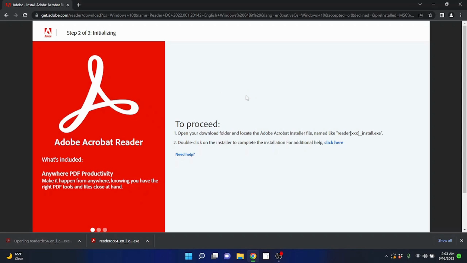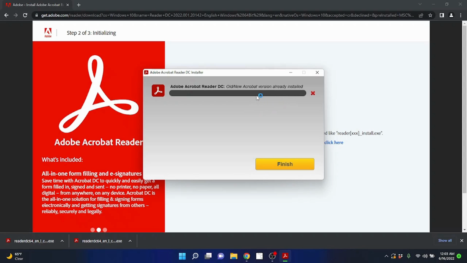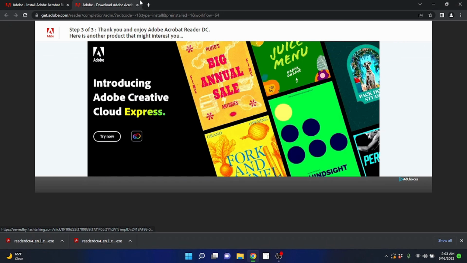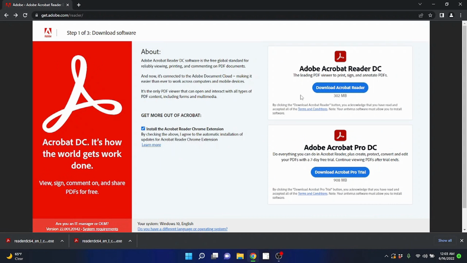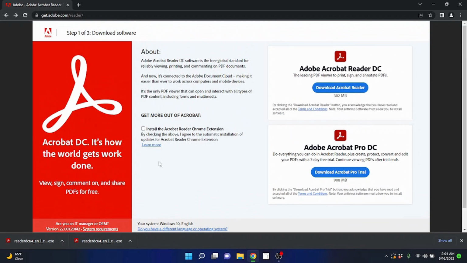We're going to run this installer. Adobe Acrobat is going to install. Old, new Acrobat version already installed. Okay, whatever. Anyways, you can see there that it was trying to install a little extra tidbit with the Reader DC program. A lot of times it looks like they don't have it anymore. They used to have a McAfee Secure Scan or some extra program that you had to uncheck, or it downloaded and installed it with it. I hope that makes sense.